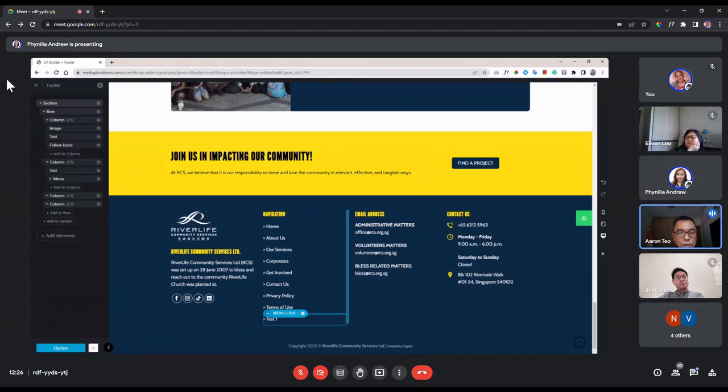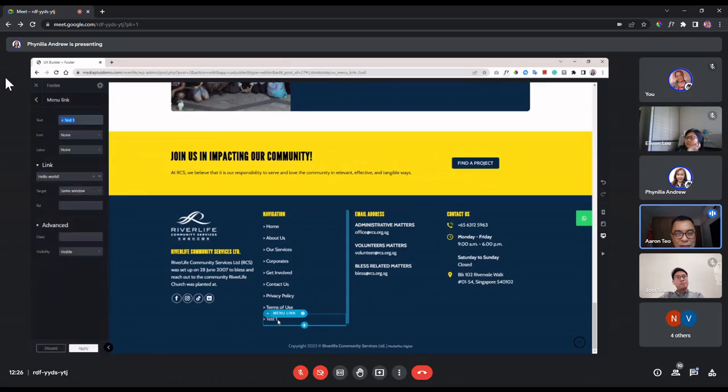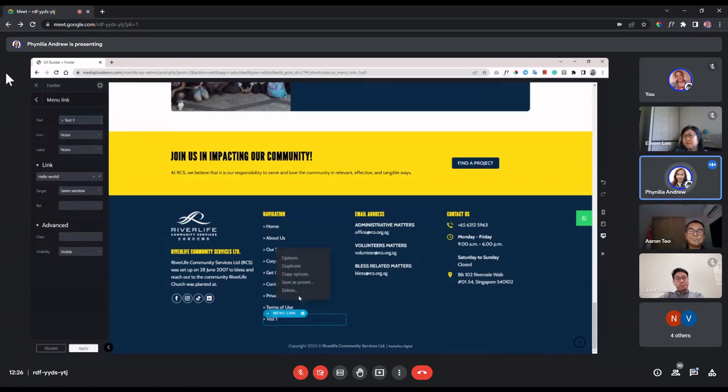So if I were to test one as an additional page, it will automatically generate the URL for... Oh, for an additional page is quite different. Later I will teach you how to create a new page, okay? So creating a new page is different because a new page requires backend setting. So that one I will show to you later. So for this portion, you can delete it as well.